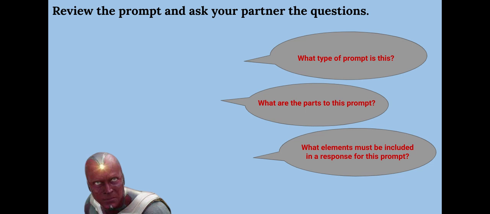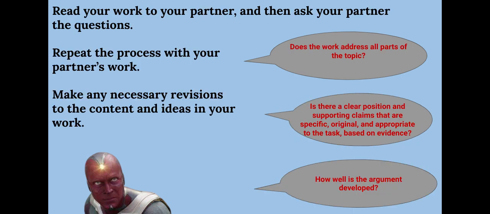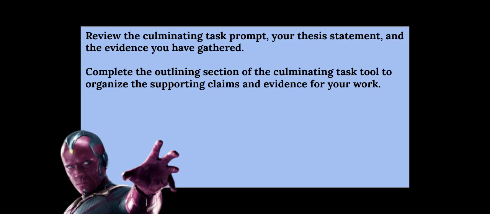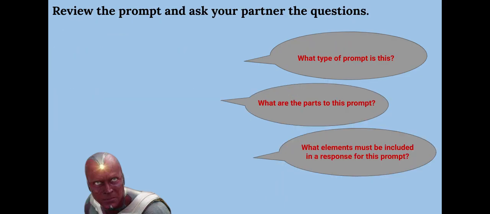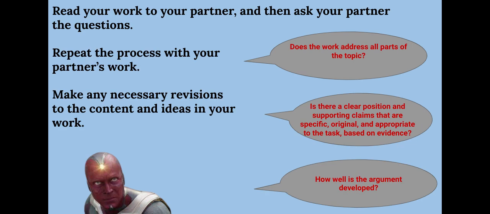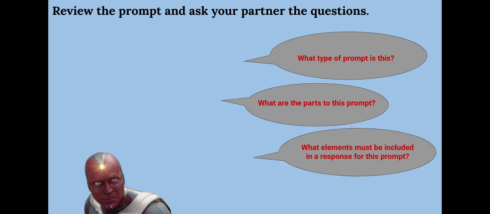We're going to divide up into pairs or groups of 3 and review the prompt. You're going to ask your partner the questions on the board. What type of prompt is this? What are the parts to this prompt? And what elements must be included in a response to this prompt?